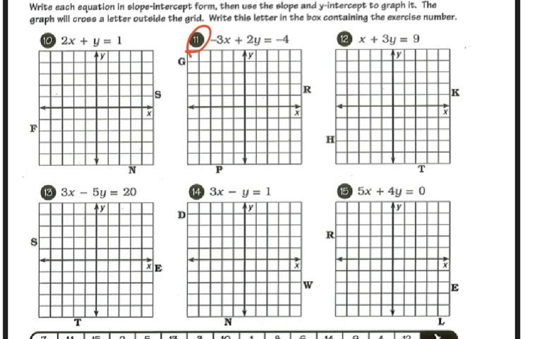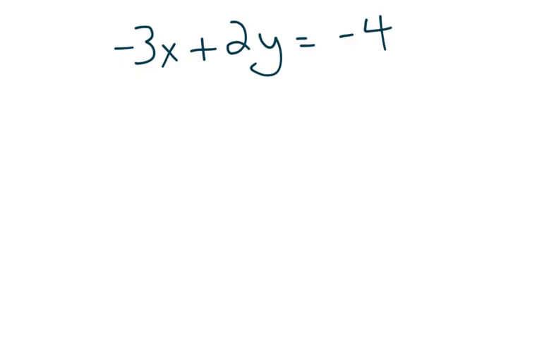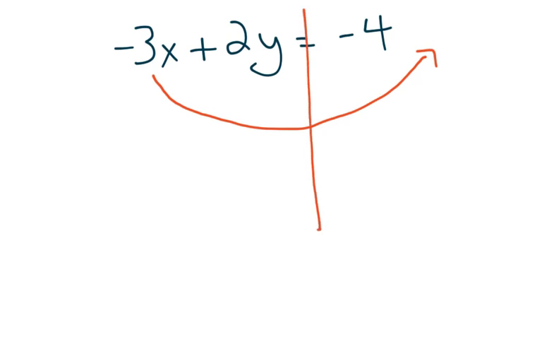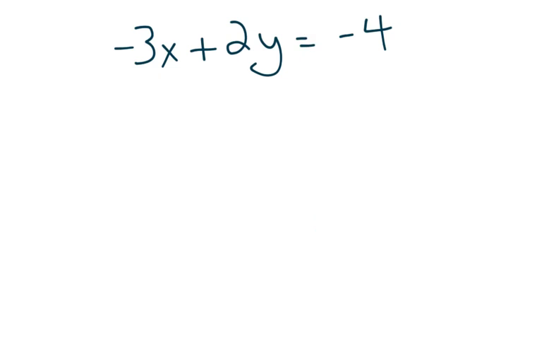So I'm gonna go to another sheet, and then we'll come back and graph it. Alright, this is in standard form right now because it's ax plus by equals c, and we need to change it to slope-intercept form, which is y equals mx plus b. The first thing that we're going to do is get rid of this negative 3x. So again, we could pick it up and drag it over here, and as soon as it crosses over, it's going to turn into a positive 3x. That's very possible. You could do that. Or you could just add 3x to both sides, and either way, notice that 3x is going to be positive.